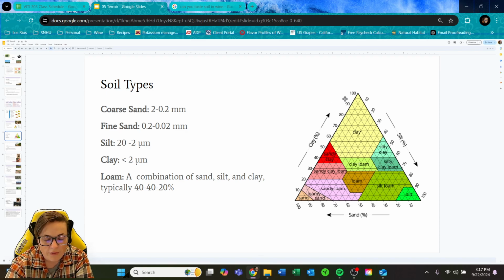And then if you are able to discover the percentages that are within the soil around your home, you can find out what type of soil you have. So again, a combination of these things would be loam, but then say you have high sand and low clay, but then you also have high silt, then you'd be in here, sandy clay loam. So you just follow the percentages that are around this triangle and you could discover what you have. So yeah, and as you can see, a little bit of clay goes a long ways. A lot of this is just clay.